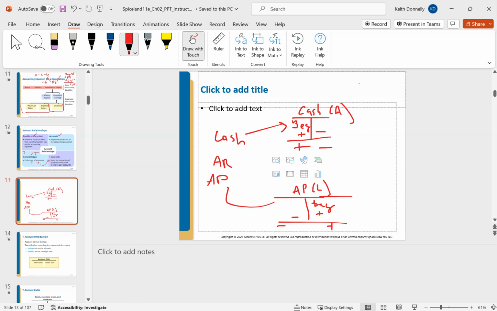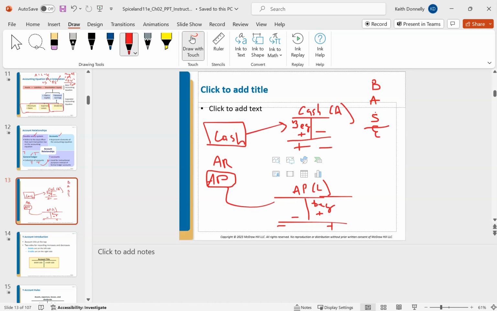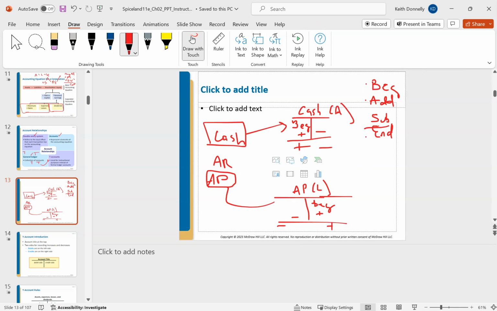So where I'm going with this is every account is going to have a T account. And internal to that account, it's going to follow that base formula, where it'll be your beginning plus your additions minus your subtractions gets you your ending. A lot of times with accounting, they can test you or make you back into it in the middle. They may say your beginning cash was this. During the period, you collected this amount of cash. At the end of the period, we had this amount on hand. So you'd have to solve for the subtractions.